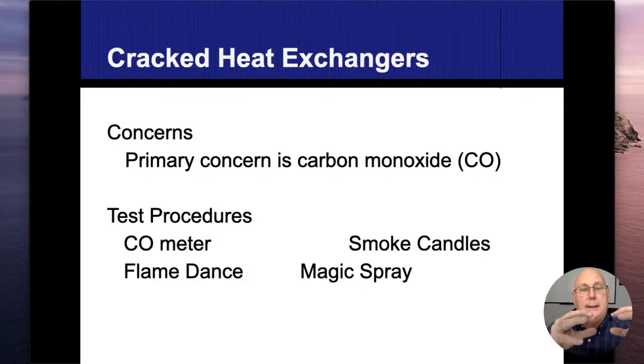But as it goes over the heat exchanger, if there's any openings in that, then that mist is going to blow to the inside of that heat exchanger. And if it's able to touch the flame, then it changes the flame from blue to either orange or a bright red. And it's pretty cool when you see it happen. So you spray like 6 pumps in there, and yeah, it goes into the flame. The flame goes from blue to red, and then it goes back to blue again. The only way for that mist to get there is if we have a hole or an opening into that heat exchanger.